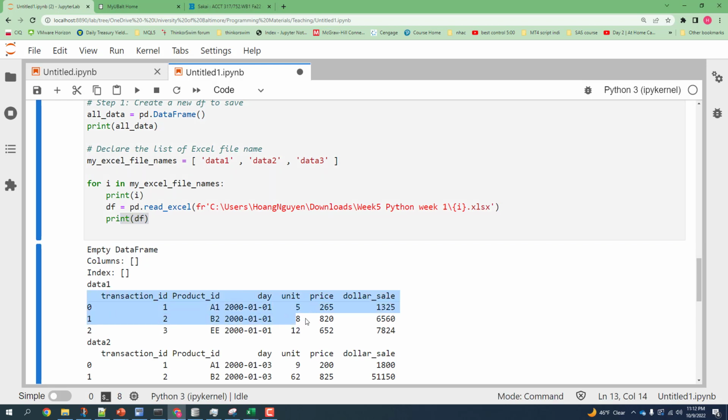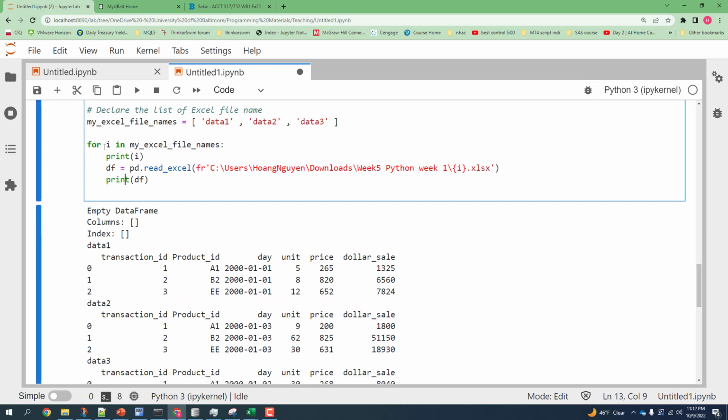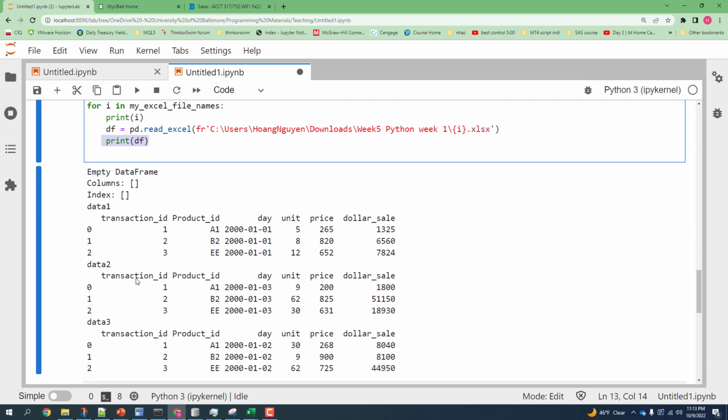Oh, here we go, that one. After that, it goes back to the loop. It prints the second element, which is data2, and it prints out the name data2. Here we go, and it does the import of data2, which is the I here, and then it prints out the data2 data frame.